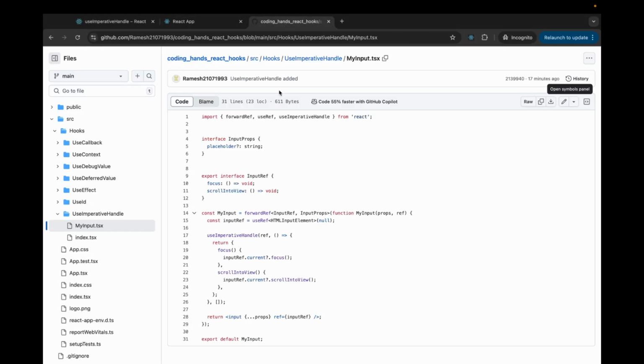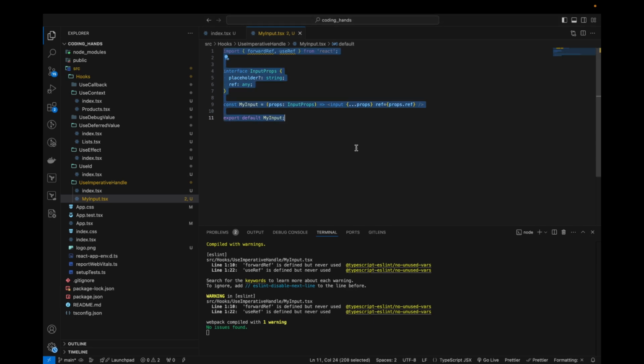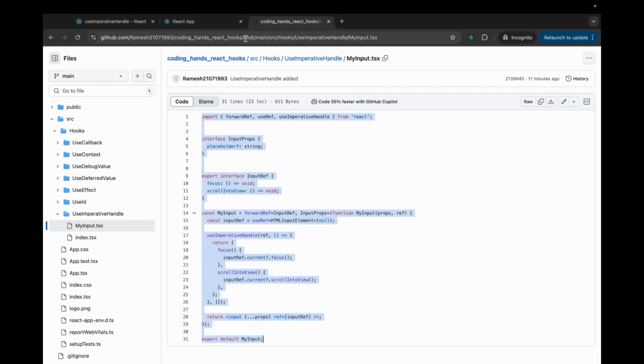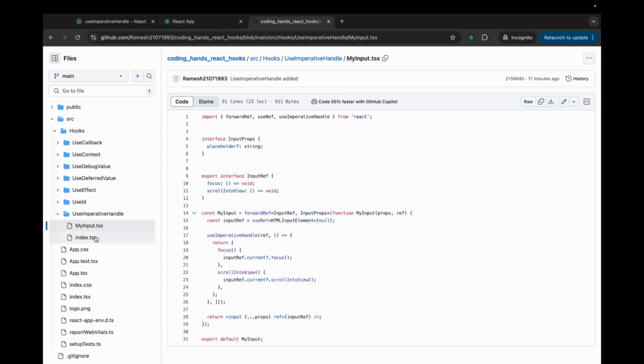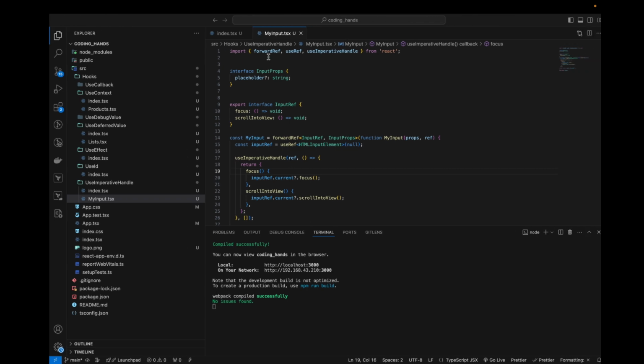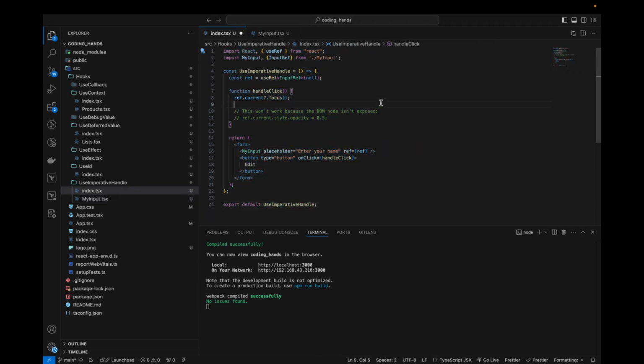Let me implement it. For time saving, I have already done all the development in the input field, so I'm just copying it over here. In the index.jsx, I'm forwarding the ref as a prop to the child component.